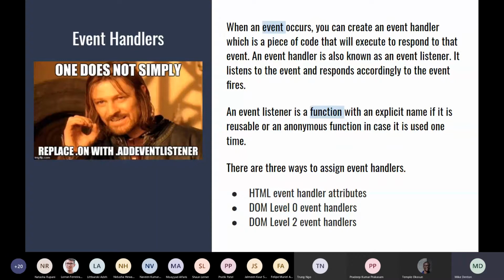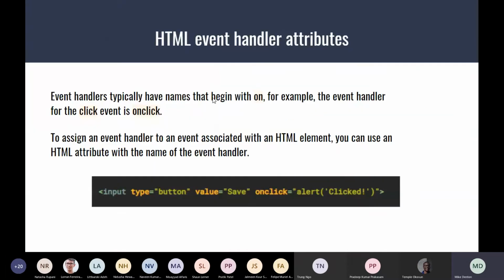3 ways. So this is where it gets a little mixed. 3 ways to assign event handlers. The event handler attribute, which is okay, it's all right. The Level 0 event handler, we'll go through each one. And the Level 2 event handlers. Again, if you saw this, you'd be like, I have no idea what that is, but we'll look at this. So the event attributes.